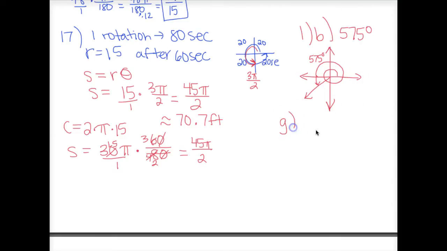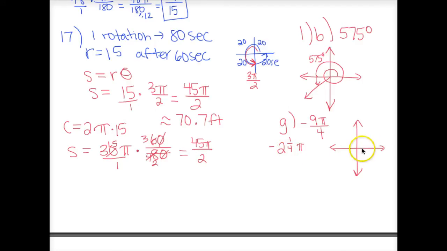Then the second one I'm going to show you is in radians, and it's a negative angle, so that way we've kind of covered all of the possibilities here. So my angle is negative 9 pi over 4. Because it's negative, that means I'm going to travel in a clockwise direction, so we always start at the same place, right here on the positive x-axis. Remember that I should look at this and think of it in terms of fractions. 9 over 4 is 2 and 1/4. So this is the same as negative 2 and 1/4 pi.